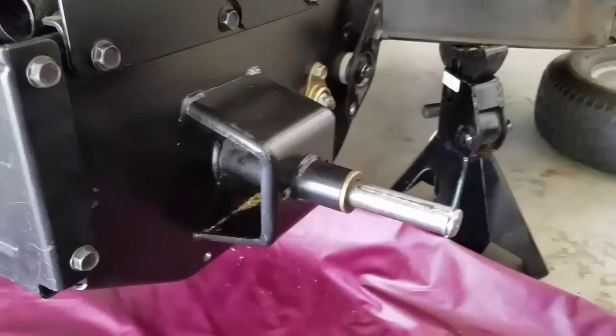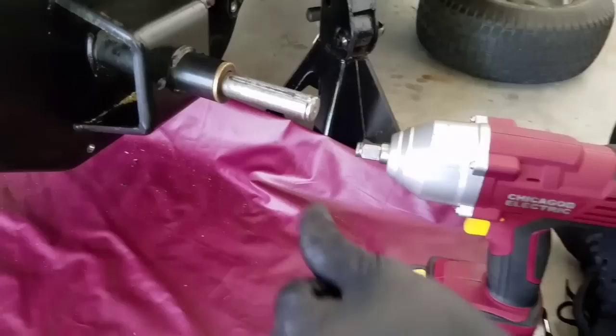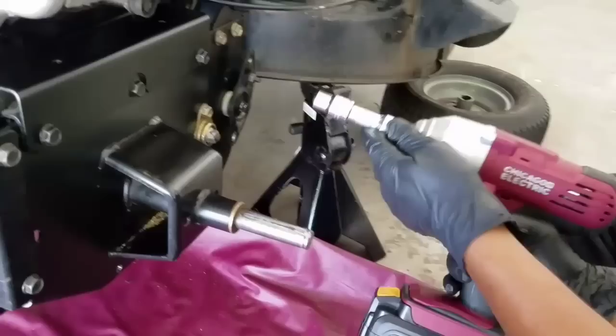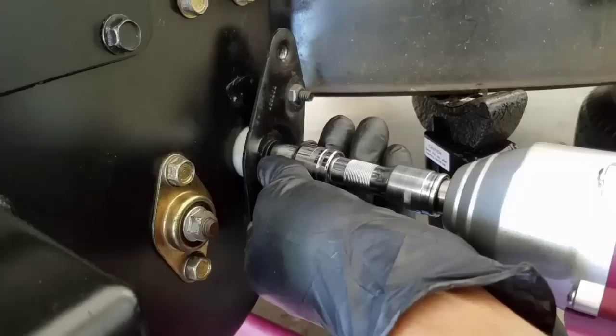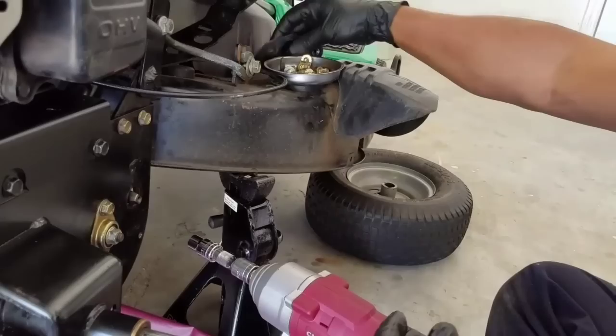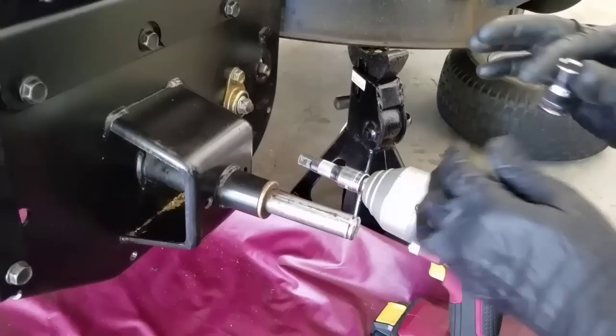The next thing you're going to do is remove the gears. You can see it's kind of hard to get in here, but I got it. You just have to remove this little screw in the middle and take it all the way out. That way you will remove this gear plate. Keep whatever tools there next to it — it's easy, there's nothing to it.